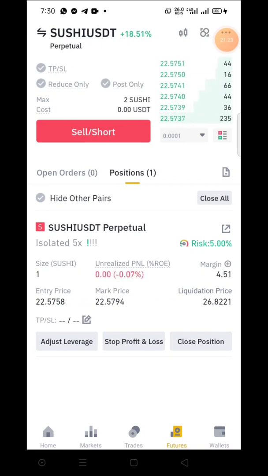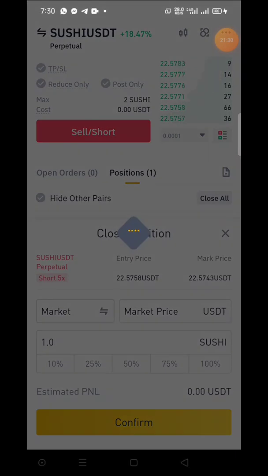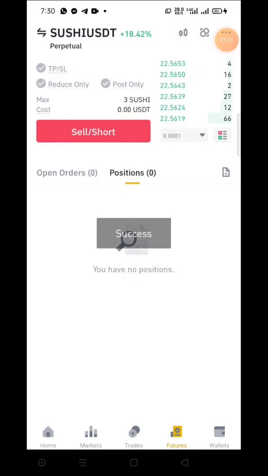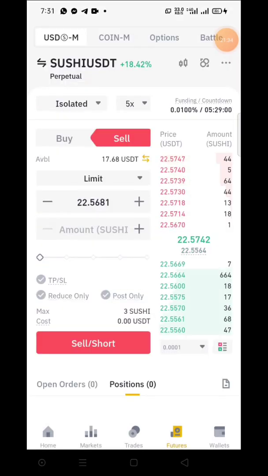I can just click on this close position, and it will take out whatever profit or gain I've made from the business, from the trading. So I can click on this now, and I confirm I've closed my trade. Okay, even though I had to lose a little, maybe 1, 2, 3 cents from the trading.